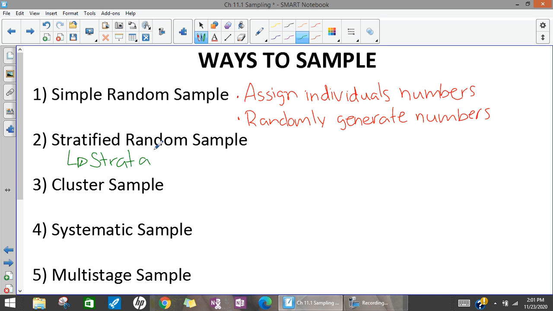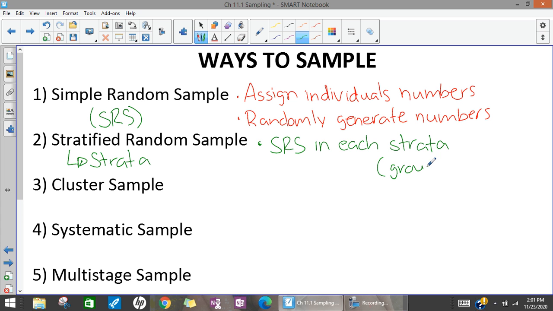We would call those strata, and then we would take a simple random sample within each strata. Sometimes we say SRS for simple random sample. So we would do an SRS in each strata, which is a group based on some characteristic, in this case, graduation year.